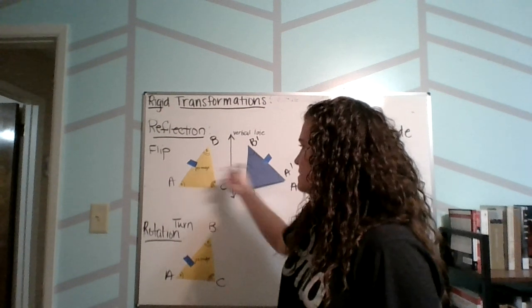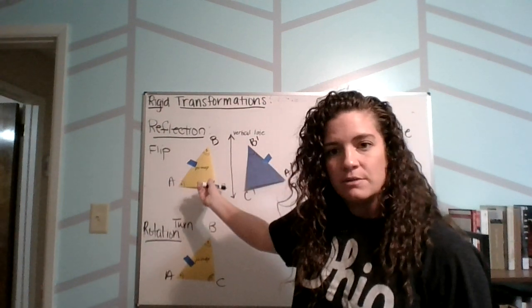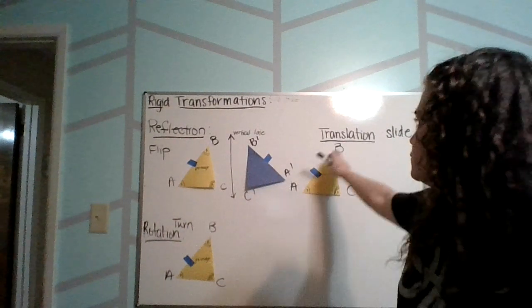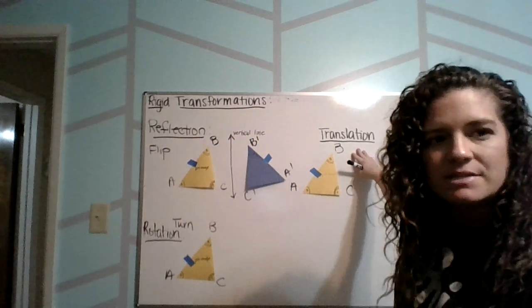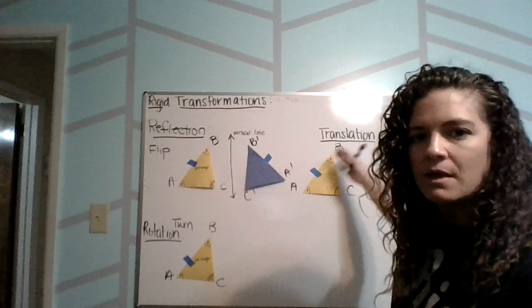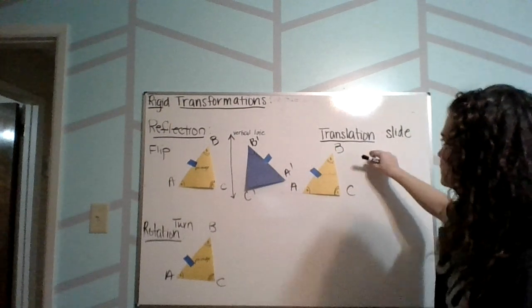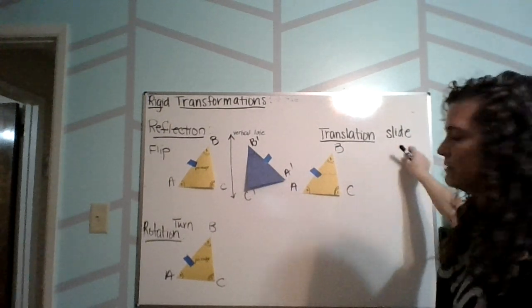So since this is the exact same triangle, we've talked about this before, we know that these are congruent triangles. All right, taking a look at translation. I think translation is actually the easiest one because you just have to slide it, but they started off with reflection, so I figured I'd keep it the same. Translation is just when you slide the object.